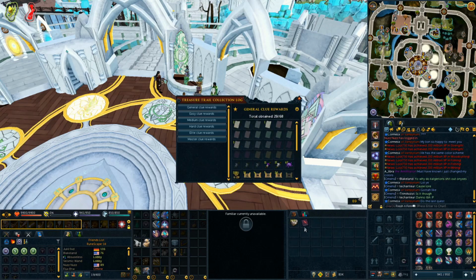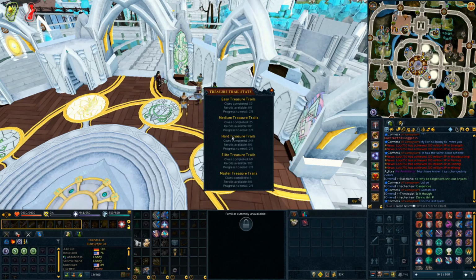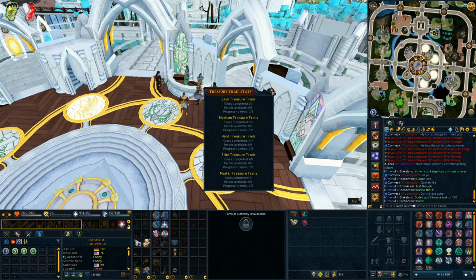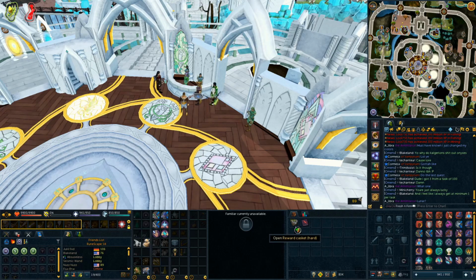I think you can see, I'm trying to find the treasure trail stats. Yes, I have completed now 244 hards, so I've only ever opened 44 so far on the account. So yeah, it is definitely not going to be very hard to fill out some collection log slots with this opening. But without further ado, we're going to go ahead and get into it. So yeah, let's get started.